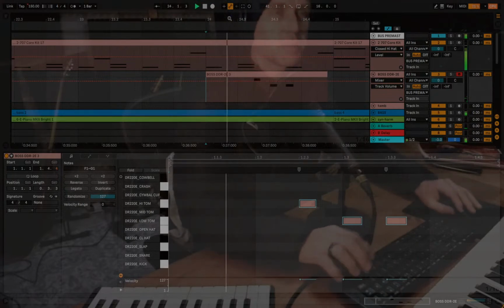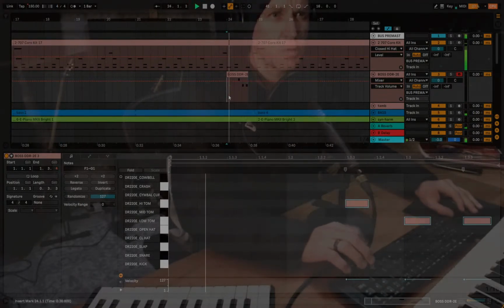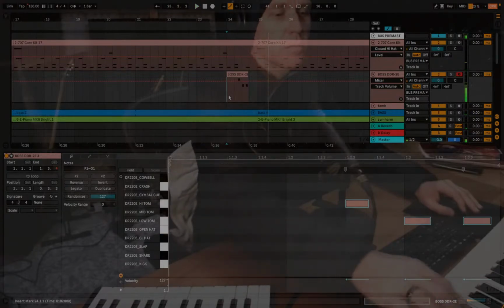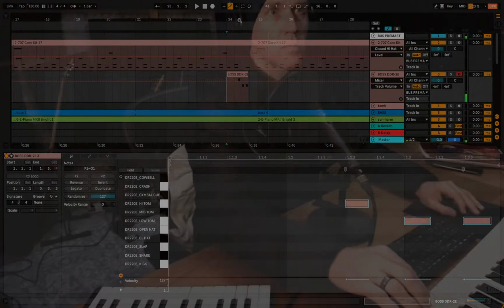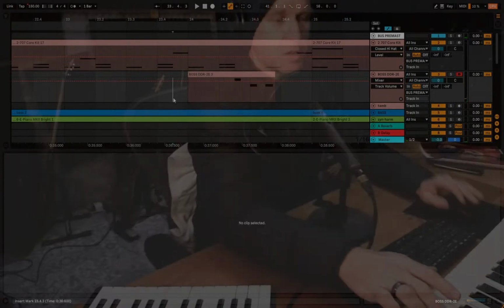There, just a little touch. Okay, let's actually add one more. I love these drums so much. Let's do a little flam there.